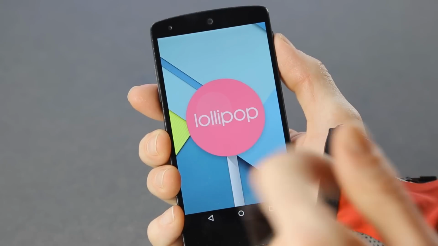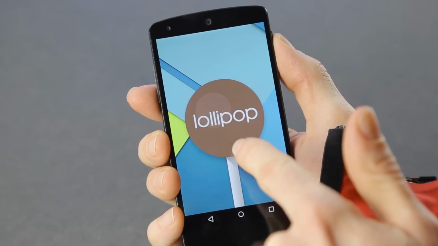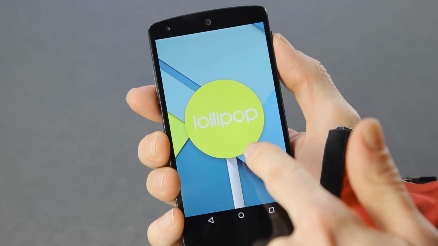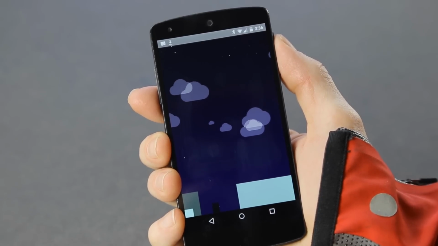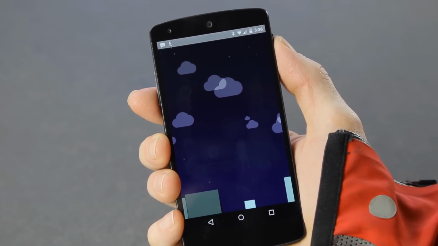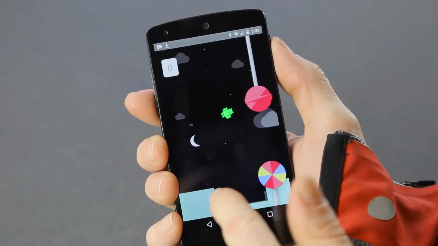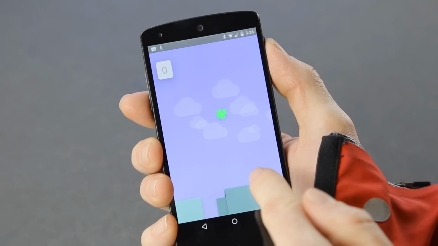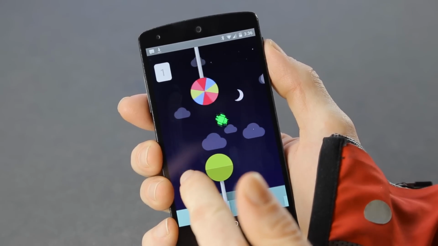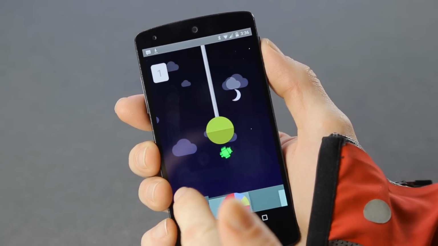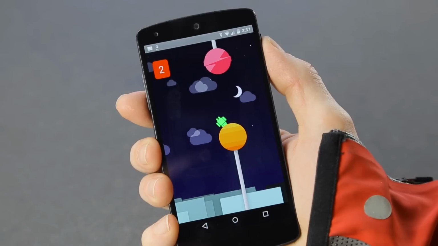It's not working all the way. There we go, we have our Lollipop Easter egg, which you can change the color of just by tapping. I don't know how long you would do this before you got completely bored, but if you press and hold, you then get this, which may seem like a video test or something not tremendously interesting until you tap the screen, and then it becomes an awful version of Flappy Bird, which I'm not particularly good at left-handed. Just when you thought it was safe to go back into the Play Store, Google has now stuffed Flappy Bird into stock Android. Anyway, I'll leave you guys to play with that. My top score is 4.